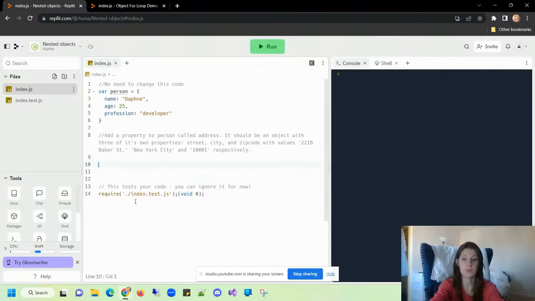I guess it would just be like let address equal, and then this is where we'd make our own object. Oops, and I'm doing the wrong thingies.